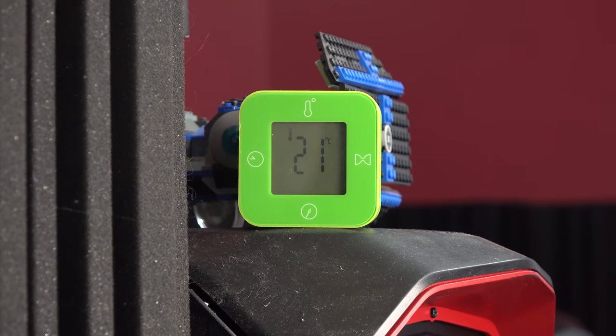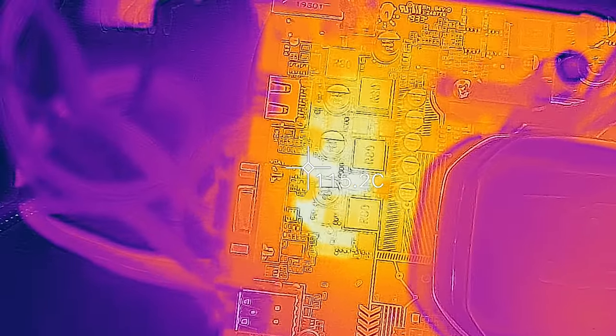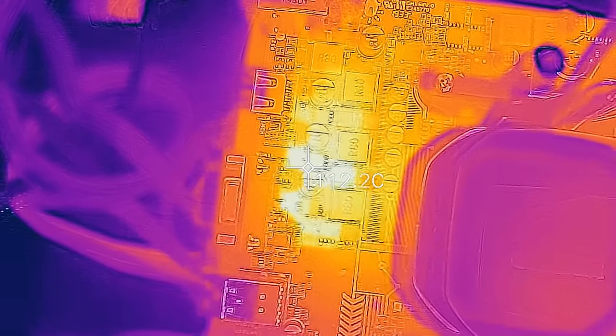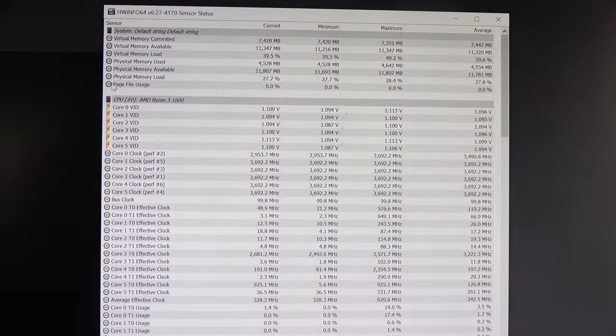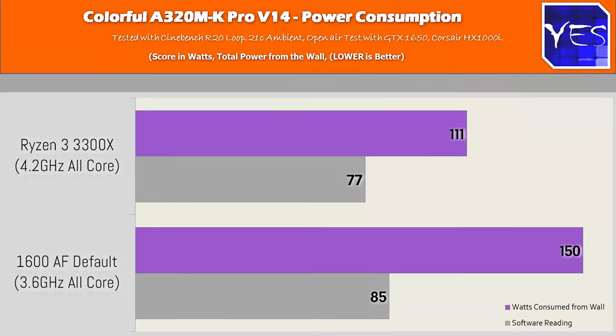Here we are finishing the semi-recommendation testing phase on the first motherboard, and this is a bit of a weird one: the Ryzen 5 1600 AF pretty much failed on this motherboard in that the VRM was getting up to 118 degrees Celsius in a 21°C environment. So basically if we get into summer, this thing will start throttling, and it's just not good for longevity. It was getting up to 3.6 GHz all-core, 3.7 GHz single-core, scoring around 2,730 points in Cinebench. It was reporting 77 watts in HWiNFO but drawing 150 watts from the wall for the whole package.